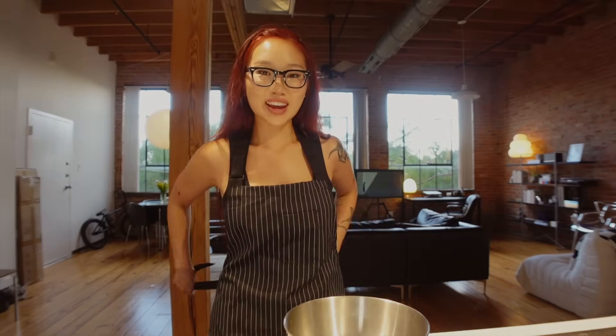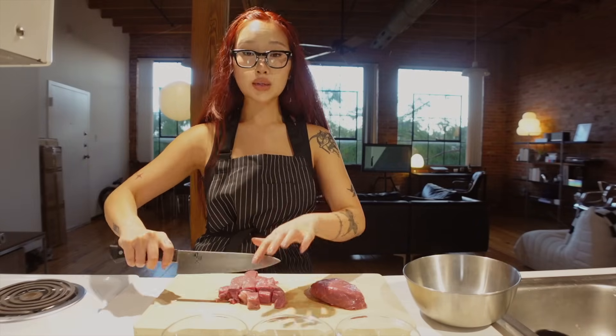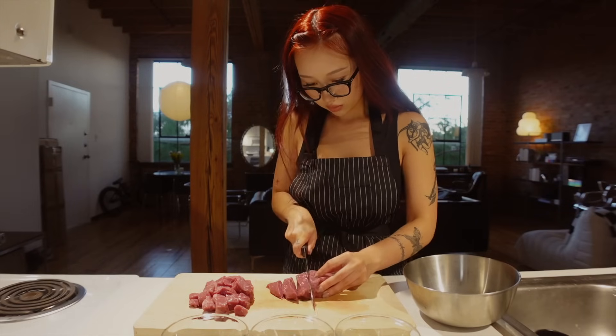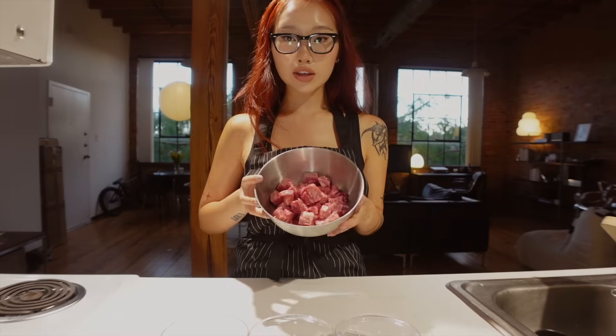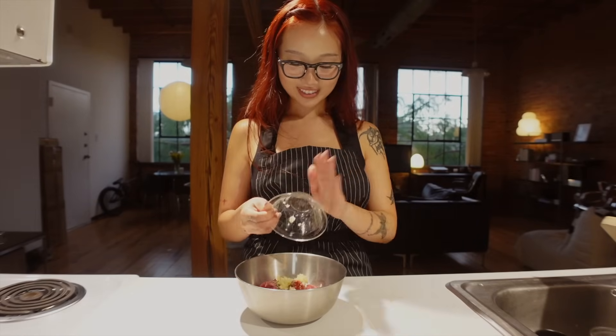Looks like it's about to storm tonight. We're making something very easy — I went to Whole Foods and grabbed some boneless beef sirloin steak, no antibiotics ever. We'll be making Vietnamese bo luc lac, which translates to shaken beef. I'm staring at my ingredients and I feel like a professional chef — so far I haven't burned down a house. First I'm going to cube up the meat. I need to marinate this for about 20 minutes — you actually don't want to marinate too long because the meat starts curing and gets very chewy. Anyway, let's get to seasoning: oyster sauce, fish sauce, soy sauce, sugar, black pepper, and of course garlic. Give that a good mix.